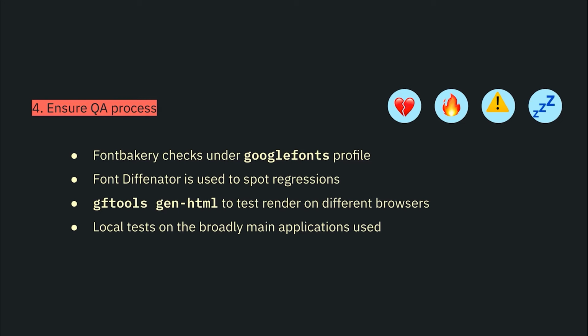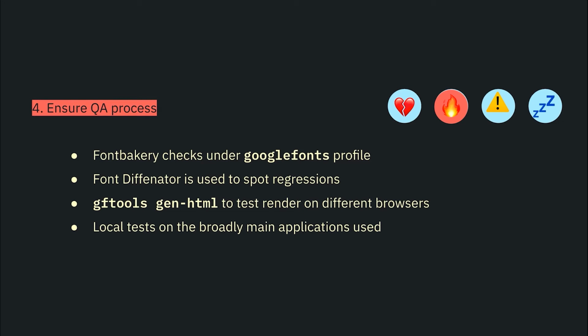FontBakery is the quality assurance tool that checks the font files conform with the OpenType specification and universally accepted good practices in the industry. It aims to be a source of truth to reduce the dogmas of the field. The check results are categorized according to levels of relevance, ranging from skip to error. The reported fails have a must-fix status.